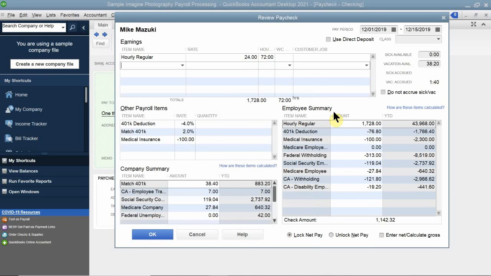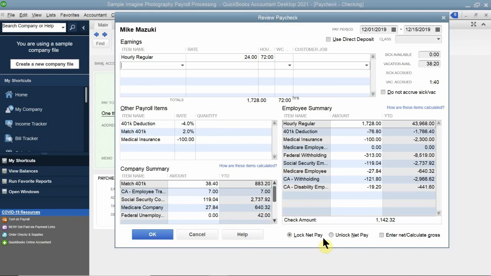How do I do it? Simple. Go down to the window right here. You have this little section called Lock Net Pay. Your book doesn't tell you about that because this is a more advanced level of QuickBooks, but I think any person that is processing payroll should know this.